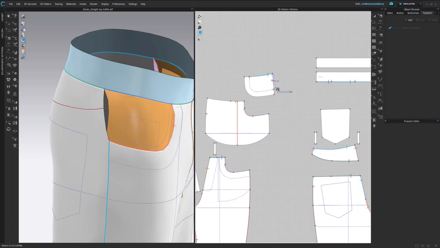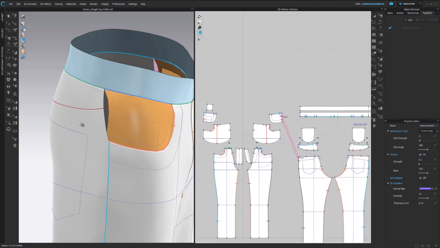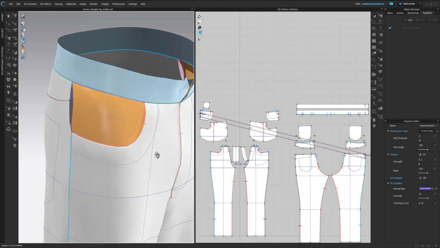Then here, from this notch to the second notch, and this is going to be with a stitch to the top part of my back leg, so from here to that notch. Then I can do the same on the other side, which is this side. So I'm going to go from here to here, which is the top part of my yoke to the bottom part of my yoke. And then from the first notch to the second notch, which is the top part of my leg, to the bottom, to that first notch.